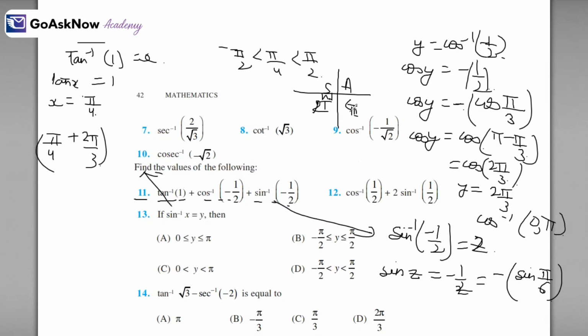So try to find the value inside its principal range, that is minus pi by 2 to pi by 2. So I will try to find it in this interval. You can write it like this only: sine of minus theta is minus sine theta. So I can write it as sine of minus pi by 6, and it is coming inside this interval also. So yes. I hope that you got it. So for this part, I am getting the answer as minus pi by 6.